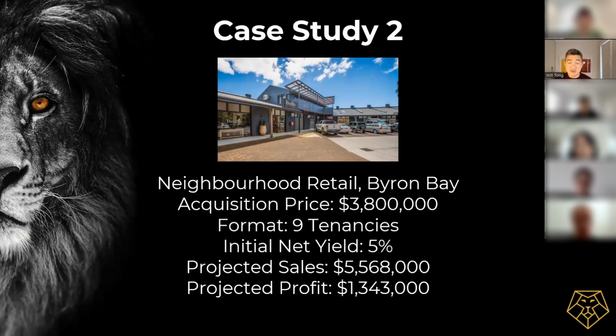It has an initial net yield of 5%, so not overly great, but there's upside, which I'll explain in a second. The projected sales is going to be over 5.5 million, and the projected profit is going to be over $1.3 million. And I'll show you the fee zone in a second.